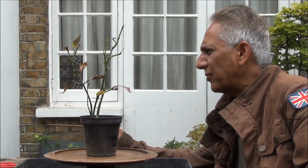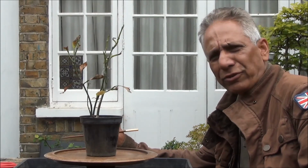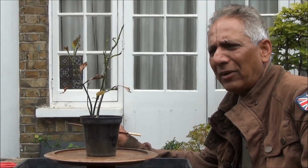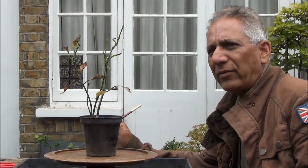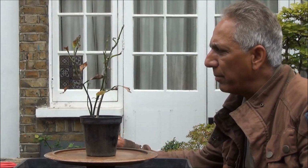After considering what's happened, I have come to the conclusion that I left these trees out in the garden a tad too long over the last couple of years. And during the daytime, the temperature is fairly normal, quite high. And towards the end of September, beginning of October, it can drop quite drastically at night. And they got cold. And I think that's what the problem is.